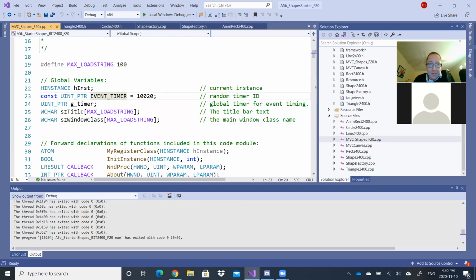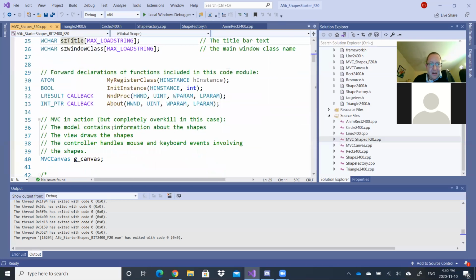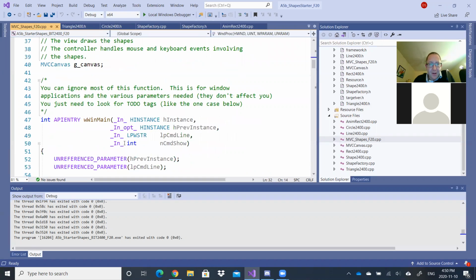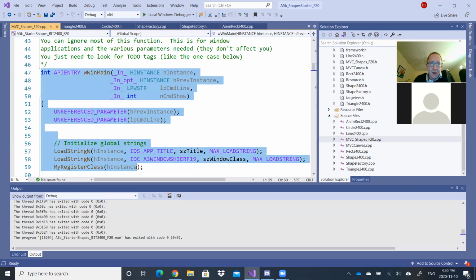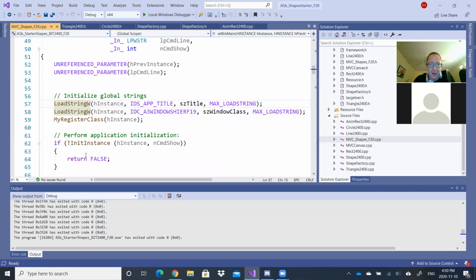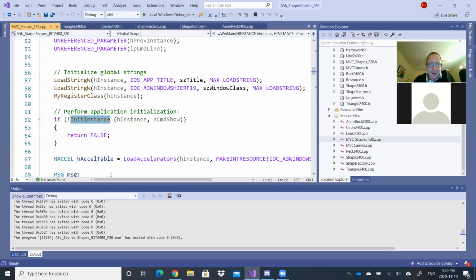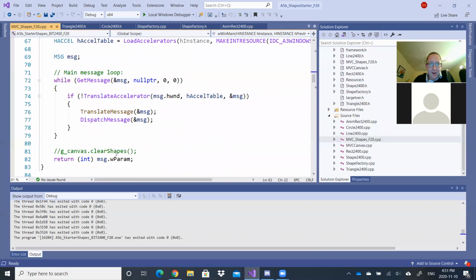So it'll have particular timer events. It'll have a handle to an instance of the window. It'll have some timer information. It'll have callback information, that sort of thing. But the big takeaway is this. Here is me making a new window. This is my main method. It will load stuff in the window and initialize the window. And then afterwards, it will keep on getting messages from the system and essentially dealing with those messages. Again, you don't have to write that. That's given to you.